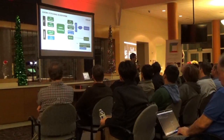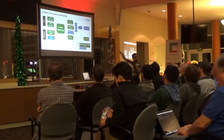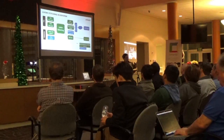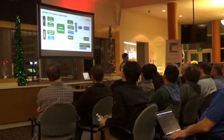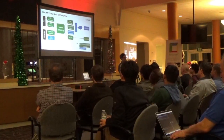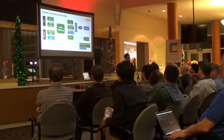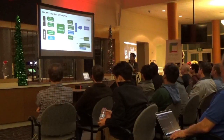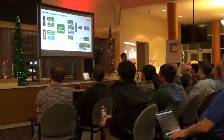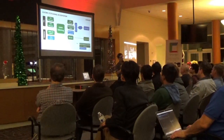We then stitch on the GPU and output in any number of ways. We're working with partners such as Visbit, who does the cloud side — the VR player and streaming. We're going to be able to stitch at higher resolution from higher quality cameras, upload to the cloud at higher resolution, and with a technology like Visbit they can deliver just the smaller portion the user is viewing at that time by doing real-time head position tracking. We're also working with Advantech on hardware encode — they have an 8K encoder cart that will enable all this, letting you stitch at higher quality and stream live to the internet.